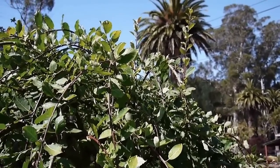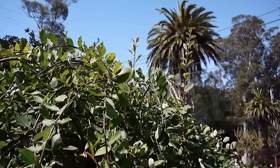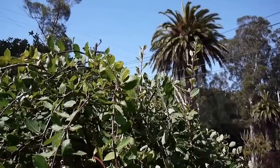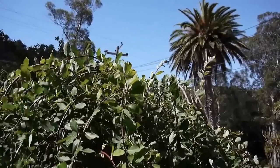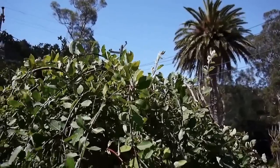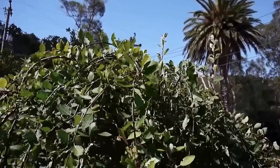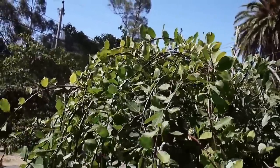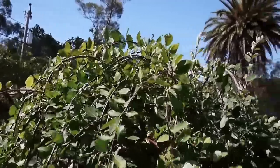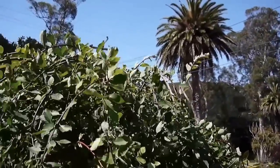Oh, by the way, I am going to take off those two there. There's one that's against the palm tree there, because I don't want those two sticking straight up. That's not the look I want. I don't mind it going up and out like those, because that's how it gets taller. I don't want those sticking straight up though.